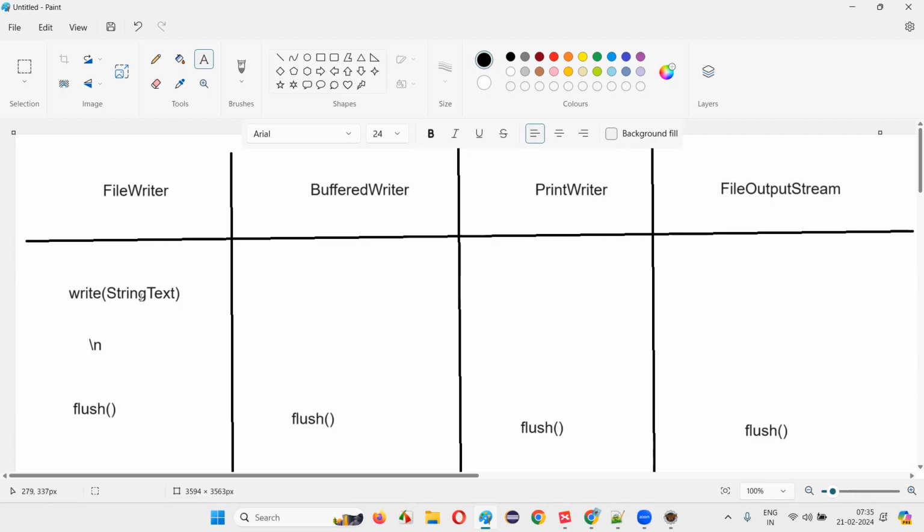And if you want that text to be written in next line and all, we have to use \n escape sequence character inside the string text. Okay, wherever you want. And coming to the buffered writer, in the buffer writer, we have the write method. String text is there. Along with that, we have some more thing. Instead of using \n, what we can use, guys? Tell me what we can use here instead of \n. We can use \n also. But apart from \n, what we can use to go to the new line?